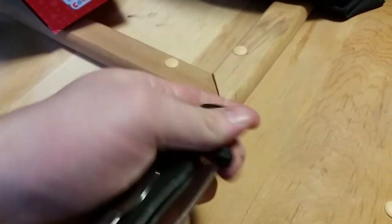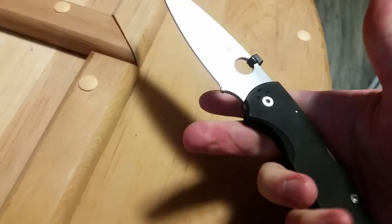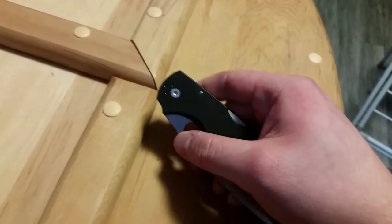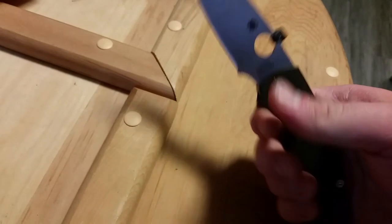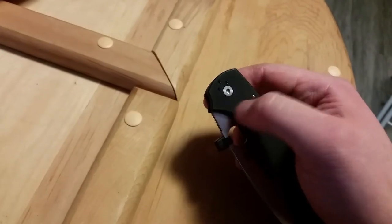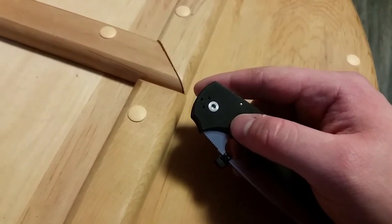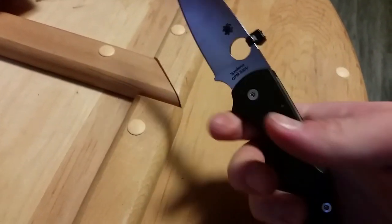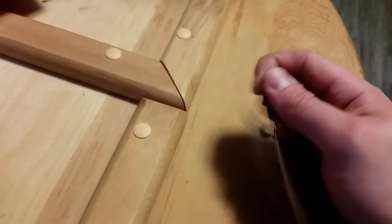You can almost spydie-flick it. With your dominant hand, after I got this thing lubed up and polished the washers and reset the screws and everything, it's very smooth to open now. It wasn't super stiff before, and the more you keep using it, the more the G10 is going to rub on those washers. Over time, that will actually loosen them up by polishing that surface — so the more you use it, the more you open it and flick it on the couch watching a movie, the smoother it's going to get.